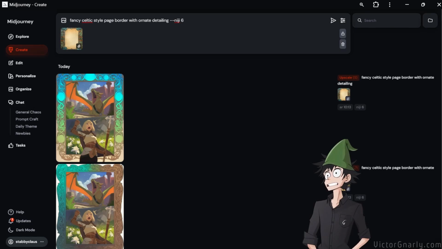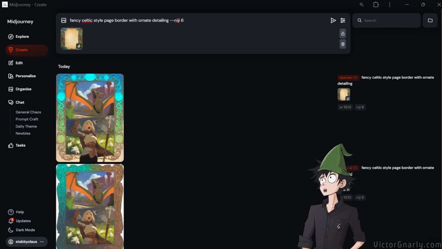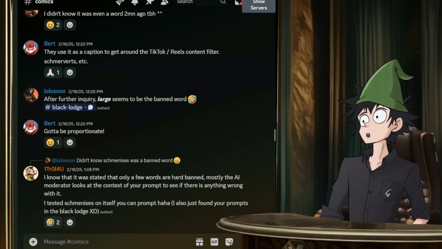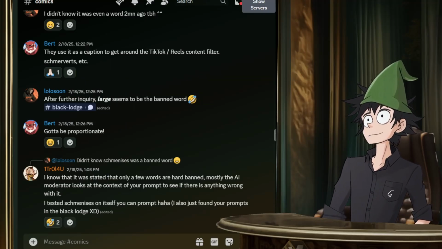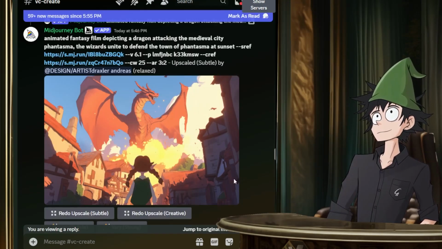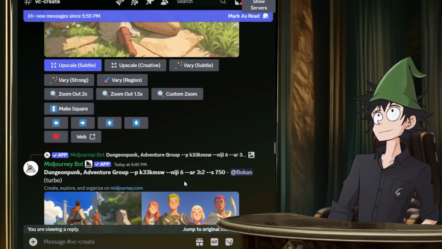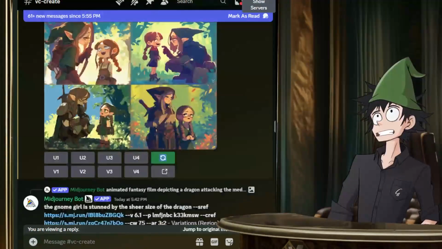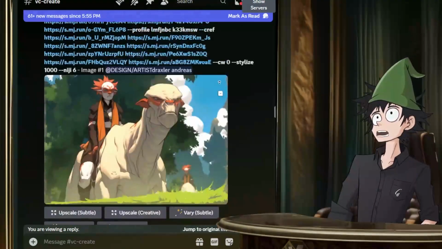If you just upscale someone else's images, it's not going to show up inside of your feed. You have to be the one that does the variation or the generation of that. So let's quickly find that image here. It's going to be in here. There we go. Of the dragon bursting out of the ground there, because we did a whole upscale of that too, so I want to make sure I find that one specifically.